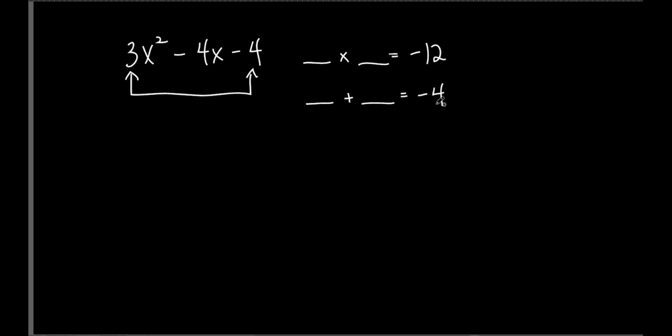But is 3 times 4 going to give us a negative 4 no matter how I add or subtract it? No. Noah, what number did you think of? 2 and 6, that's right. Okay, and he said positive 2 and negative 6. Does that add up to negative 4? Yes. Do those same exact numbers multiply to be negative 12? Yes, they do. So that's the key to that problem right there. Okay, the 2 and the negative 6.